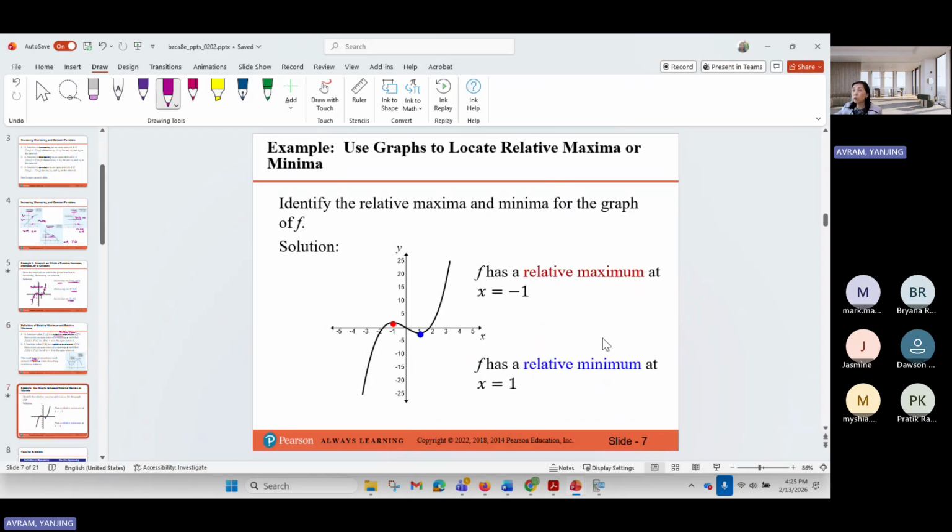All right, so this one you have a relative maximum in here, and also a relative minimum in here, right? And I can graph this kind of graph, okay, I can have several. So this is a relative minimum. This is also a relative minimum, right? And I have a relative maximum here. I can also have a relative maximum here. So relative can have more than one.